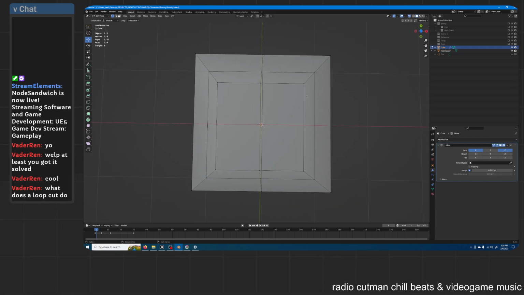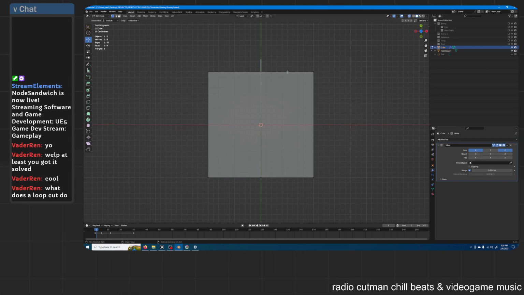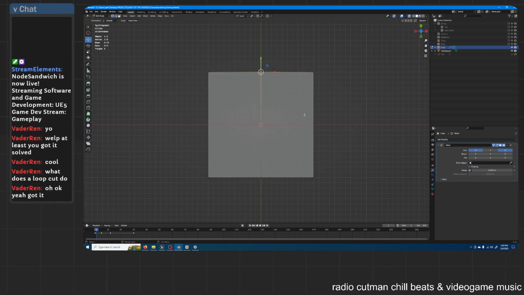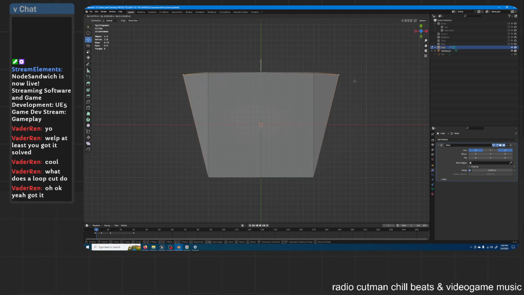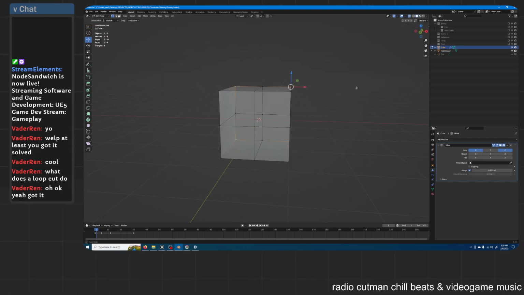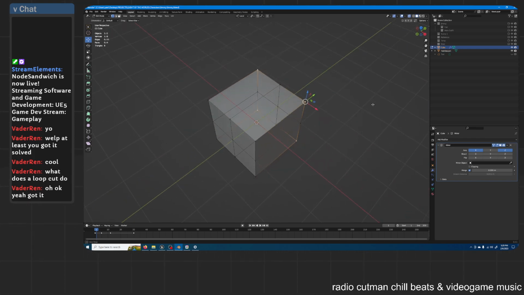So in Blender, I'm just adding a loop cut basically to add more vertices to it. It's basically like taking a knife and just slicing down the middle, and then you can do it again, and then you could slide that slice around so that you just have more vertices to work with. I just did this so I could add a mirror modifier so that when I play with this vertex, I can see it change on the other side as well. So that's basically what's going on here.